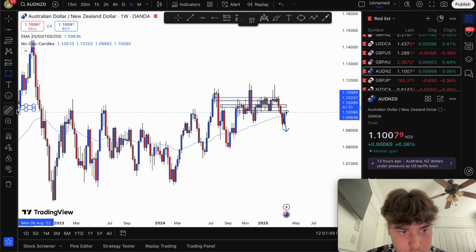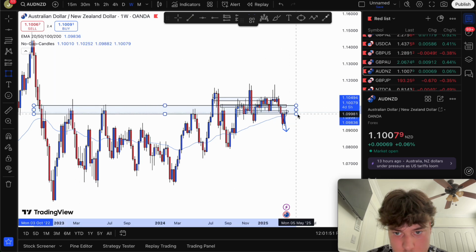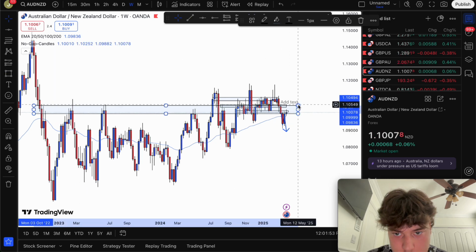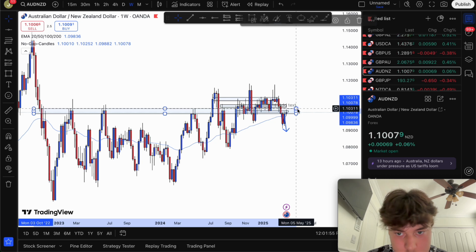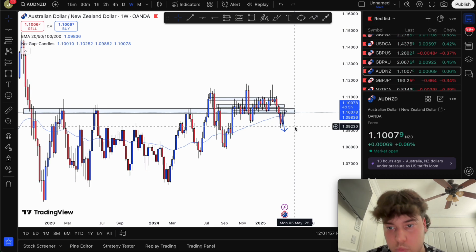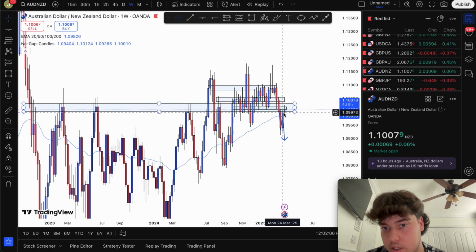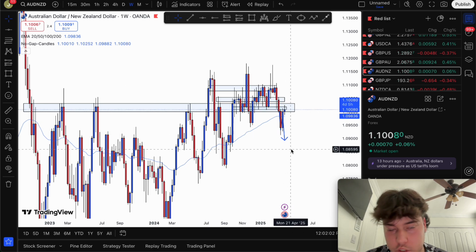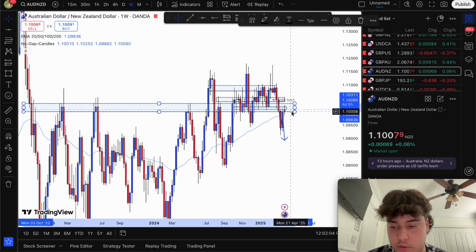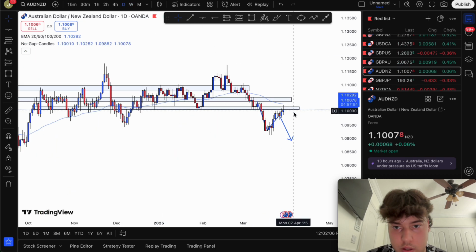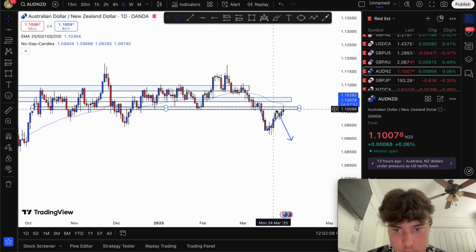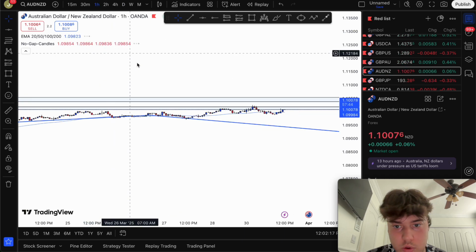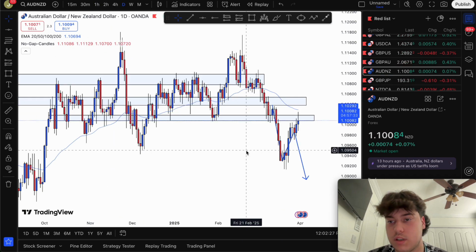Nice area of interest even from back here. Put that tighter. That is a nice area of interest that we are in on the weekly. We could even see a potential doji here and then the push next week, but I'll be looking for price on the daily time frame to close in here. It's having a nice rejection of the EMA and looking for a shift of structure on the 1 hour and 30-minute. So yeah, this is one of my top trades.